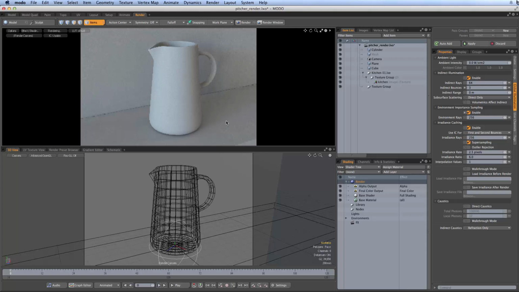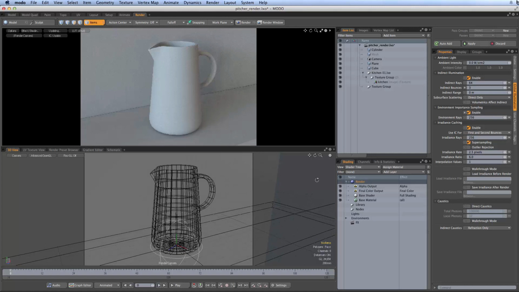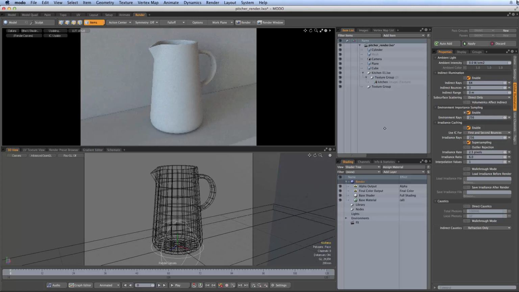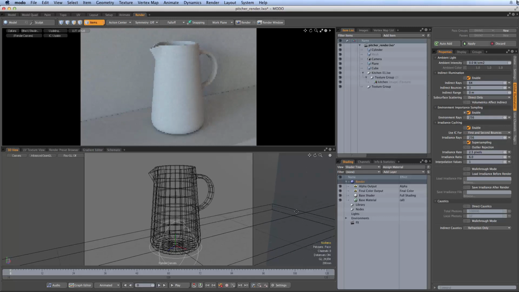When you're working primarily with lights, like directional lights, spotlights, etc., this is not as relevant. But when you're dealing entirely with environment lighting, this becomes a very powerful option. There is a speed-performance trade-off there. It is a little bit slower than working with only irradiance caching, but it will give us a superior result.